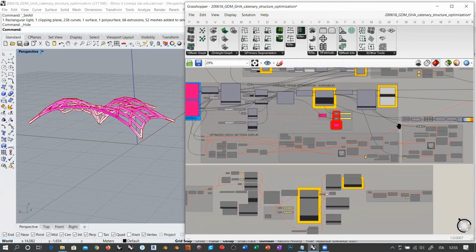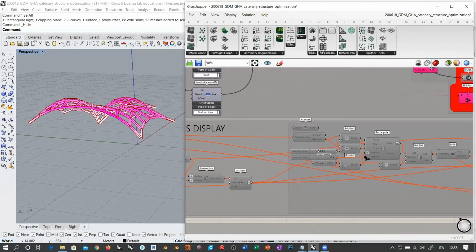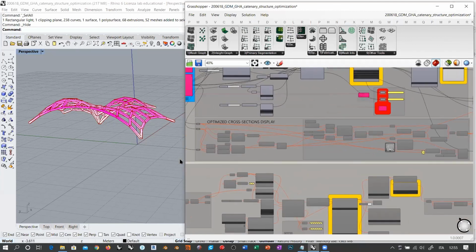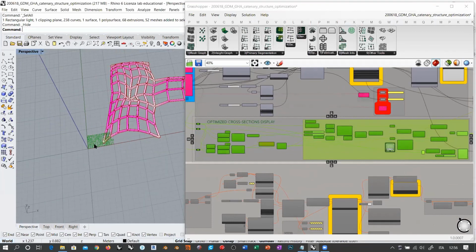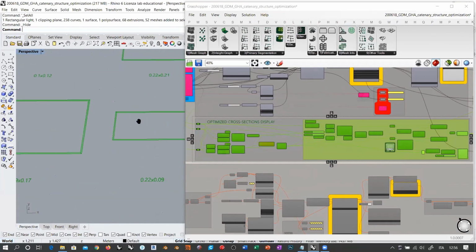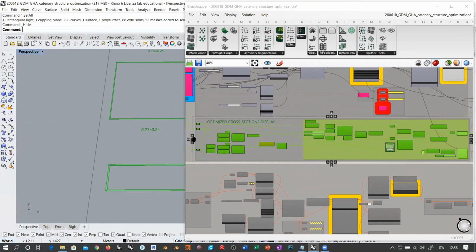Yes, and here we have some optimized cross-section display, because I also gave you here the workflow for creating, let's see if it's just this. Yeah, it's this one, for creating this, which is basically the catalog of all the beams, all the elements that we are using.